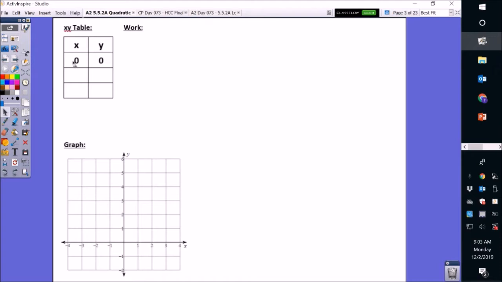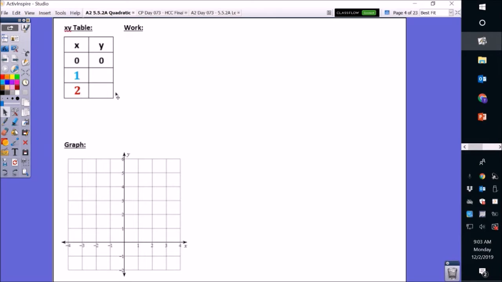So again, as I stated, we put the vertex first, and then once you have written that down, what we're going to do is start identifying and graphing the right side. So we're going to be using the x values that are to the right of 0. So if 0 is in the middle, my 2 x values that come at the right side are 1 and 2. So here are my 2 x values that I'm going to use to make my coordinate points.